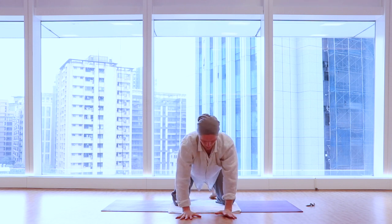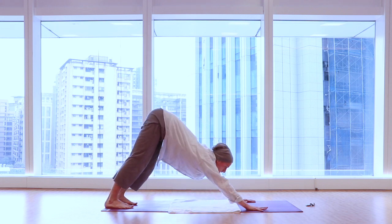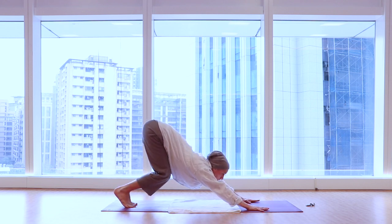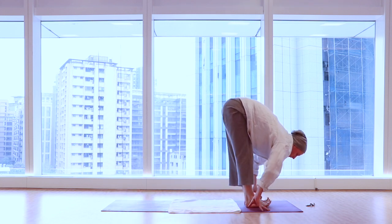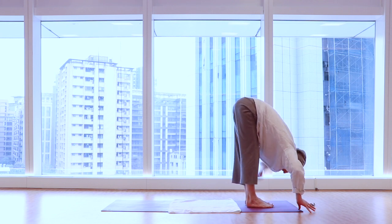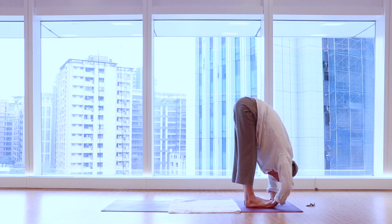Now from here, grow up, inhale. Then bend the knees, and look forward between your hands, jump or two steps. Place your feet under your sitting bones and then shift your weight on your toes. Try to relax your back again, relax your neck. If you want, place your hands under your feet. If you want, hug your legs.